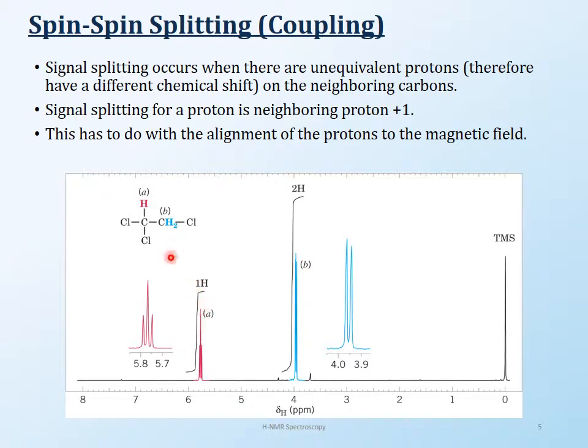All right. The blue ones over here, these are 2 hydrogens. This is not a doublet because of the 2 hydrogens. It just happens to be 2 hydrogens. But this is splitting into a doublet because this is looking at a hydrogen, 1 plus 1. So it gives a doublet. All right, and this has to do with the alignment of the protons in the magnetic field. It will become clearer in the next slide. So remember again, it's what it is looking at on the neighboring carbon, not what it is itself.